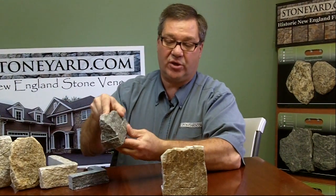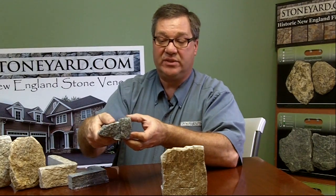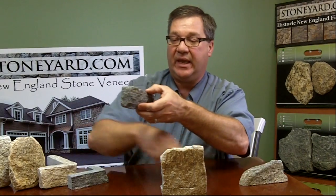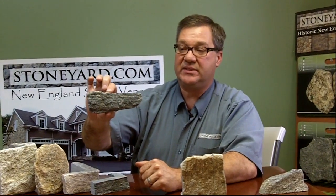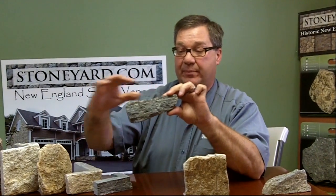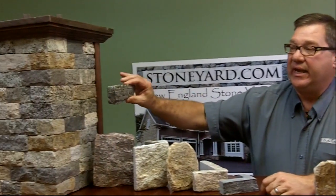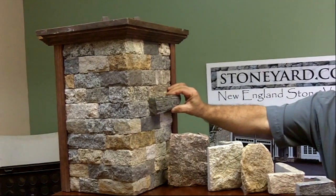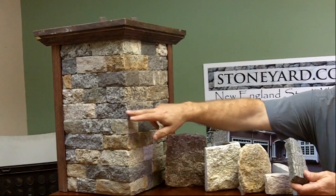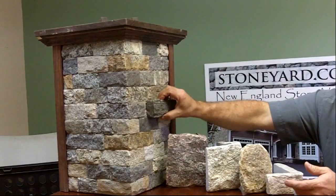Let's talk about how we make thin veneer. We take a stone, we determine that there's a face, and then we simply slice off the back of the stone. This is called a piece of Boston Blend ledgestone thin veneer, and more importantly it's flat, so just a flat piece. The application for the flat is, as we see over here in this corner display, that the flats would go here, and later we're going to discuss the corners, but these are the 90-degree corners, so the flats kind of weave in and out through here.